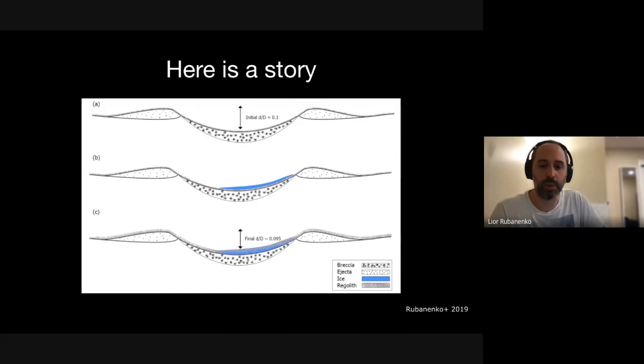And here's a story that we came up with that I think may help explain what we see on the moon. In the past, potentially a large comet impact, because we said the most probable explanation is an episodic deposition. So a large comet impacted the surface of the moon, or a series of large comets, maybe when the solar system was more populated with large icy objects that went around hitting planets. It could be that with time the ice was deposited and slowly covered by regolith and got mixed in with the ice, causing the ice to be less pure. And this is the reason we don't see it in radar. So it's not that it's very thin, it's just that it's mixed in with the regolith.